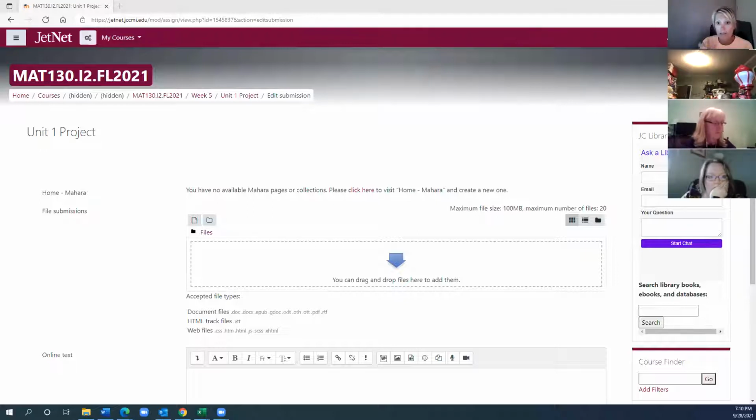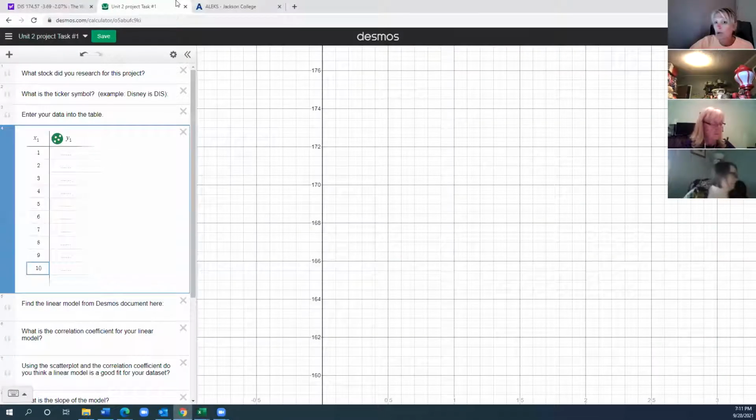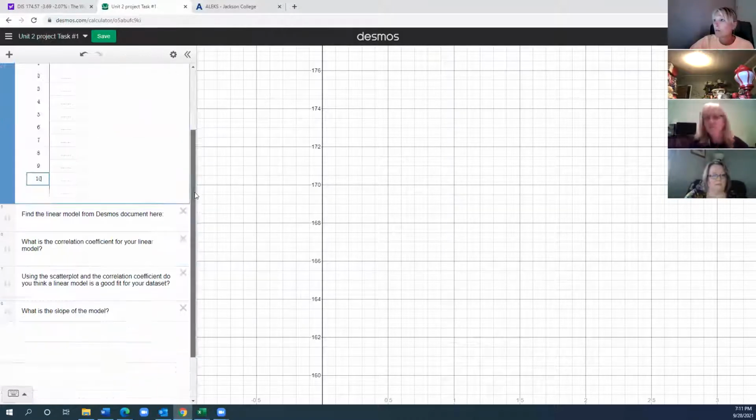But unit 2 is all going to be submitted through a Desmos form that I created, where you answer questions and use Desmos, and then you send me a link. I showed part of it at the beginning of the night. I'm going to show you. Can everybody see my Desmos screen right now? Yes. So this is what that form looks like.